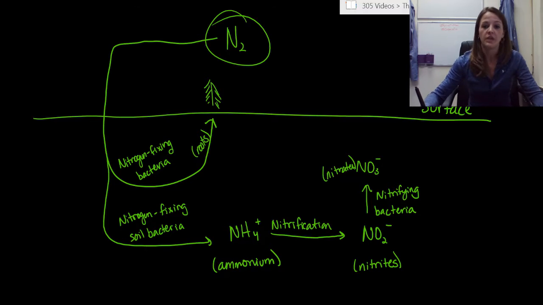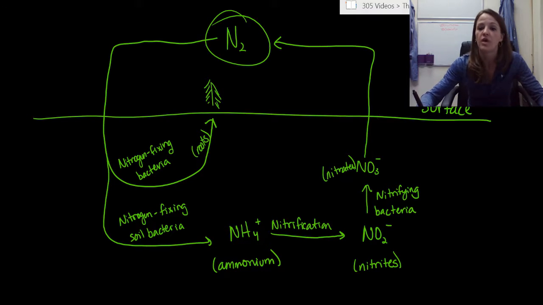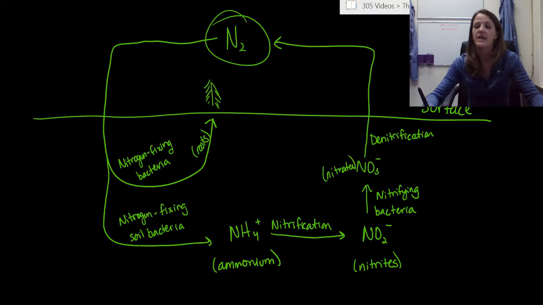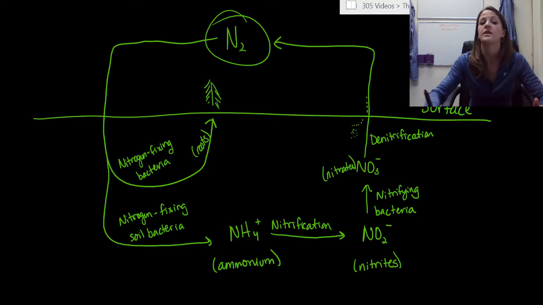Now, this is really neat because what can happen here is we can take our NO3 and break it right back down to our N2, our nitrogen gas. This is a process called denitrification. Usually what happens is we're able to break our nitrate down and produce our nitrogen gas. Remember, gas is a bubble, so it produces a gas right here, and it eventually reaches the top of the soil and escapes, and it goes whoosh back out into our atmosphere. So it's pretty neat. That's the process of denitrification.